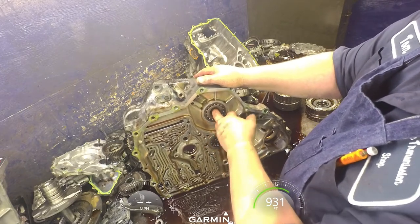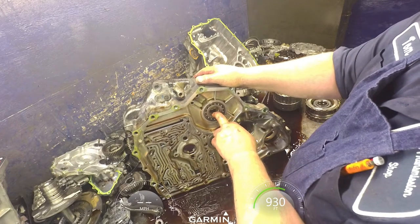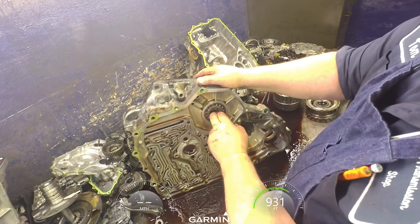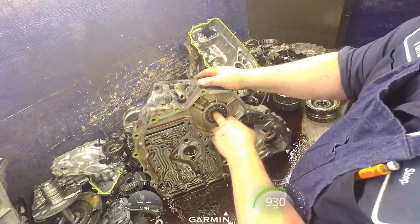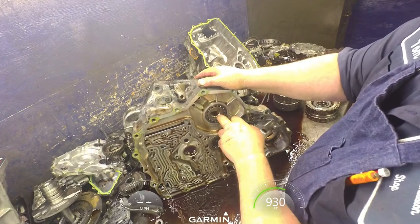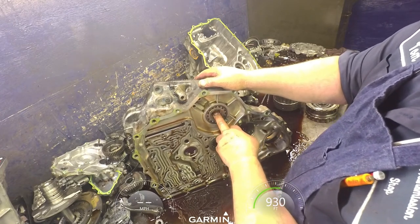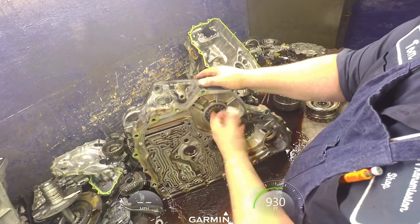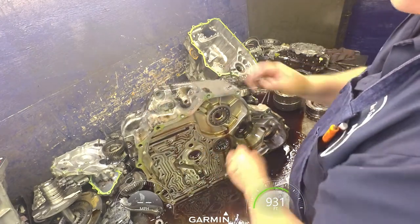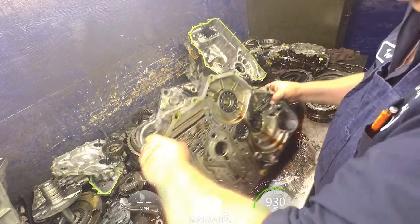They do have a problem with them cracking, but it's not that common. If the bearing does not fall out on its own, I don't worry about the two O-rings that are on here and changing them, because it is such a pain to get out of there, and you're probably going to ruin it trying to get it out, and you may even screw up your bearing. It is difficult to get out of there. So I'm going to bend that down, take the keeper out.